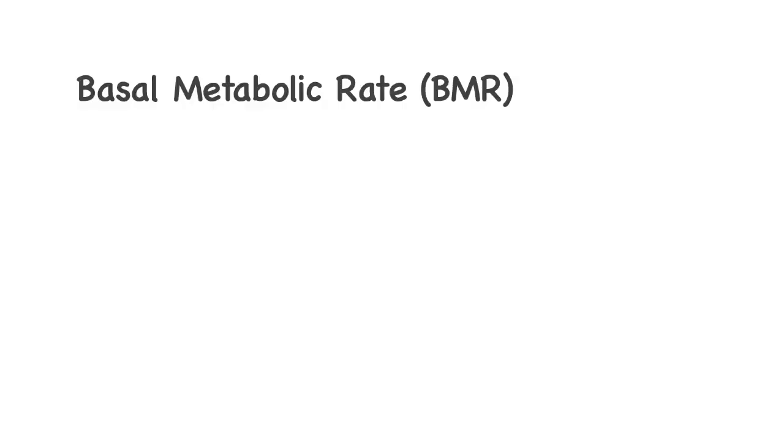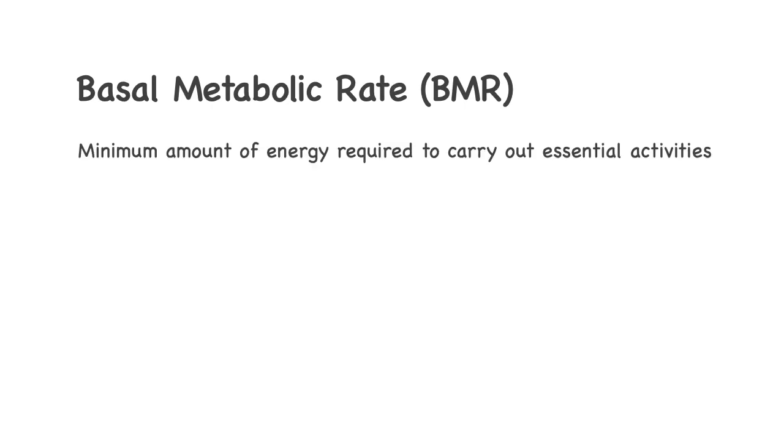The basal metabolic rate is the minimum amount of energy required to carry out essential cellular activities. It's measured during the post-absorptive state, at least 12 hours after a meal. The individual is in a comfortable room with a temperature of around 68 to 77 degrees Fahrenheit. The room is dimly lit. They are reclining in a chair and mentally and physically relaxed.